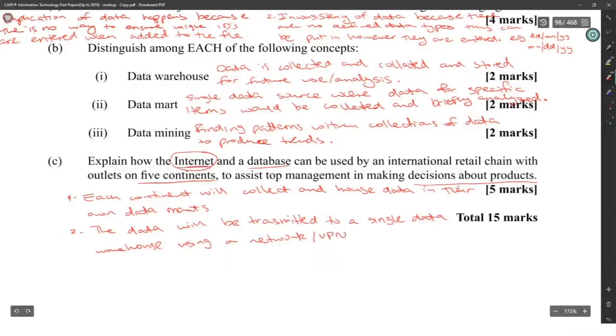Because it's sending it through the internet, you don't want to send the data through the internet insecurely. So a network of VPN, or you could say extranet. Any one of the 3 should be able to fit in.